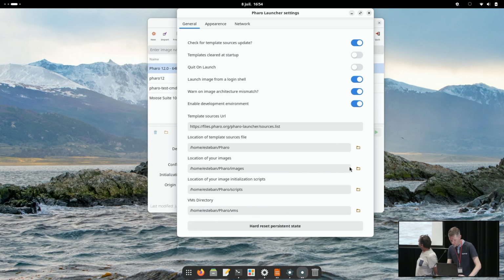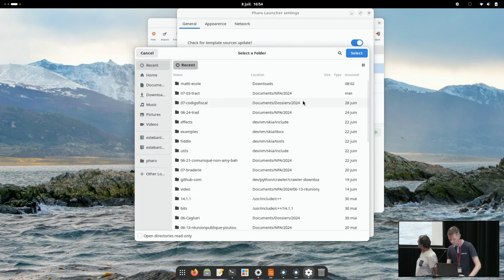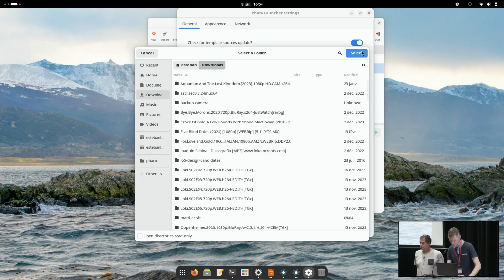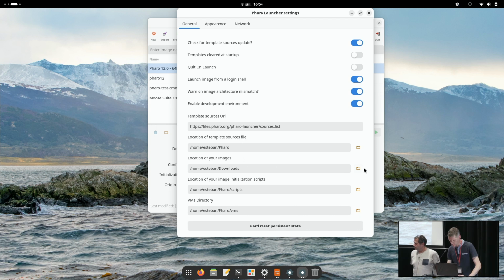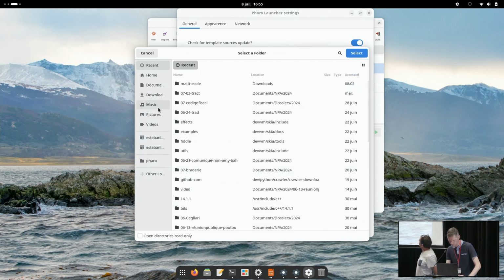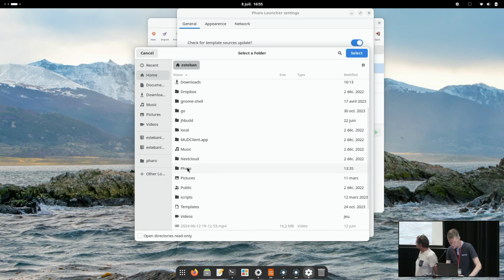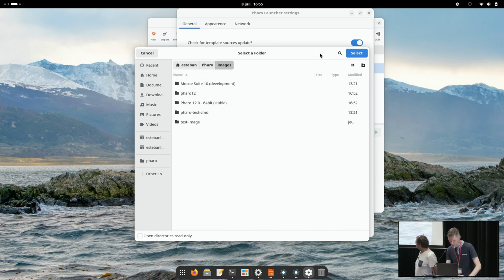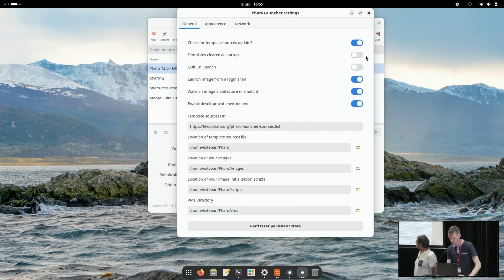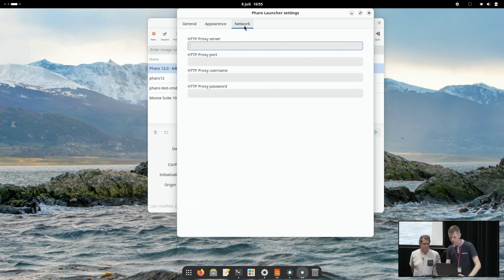For example, we can use file dialogs that are really nice. Let's do that. Okay, it's done. We really just change it back for the demo. Faro images. Okay, select. I can switch some options and network and so on.